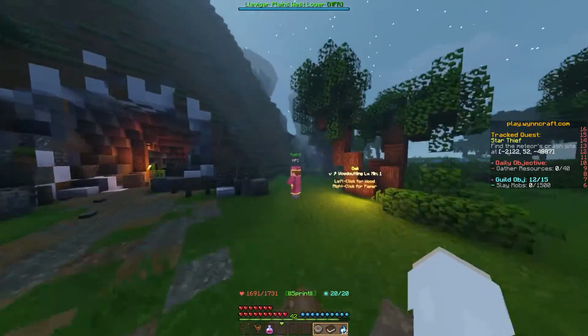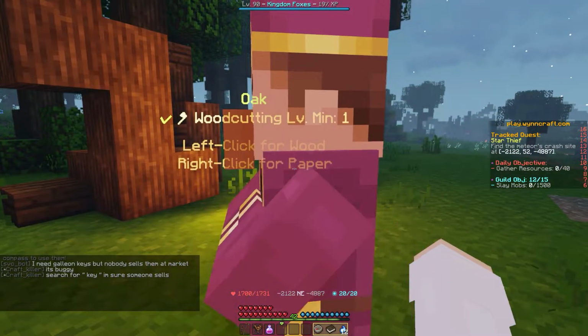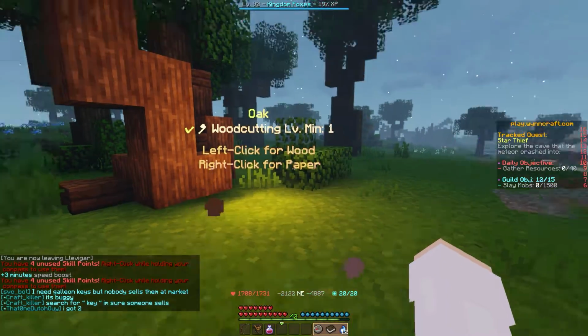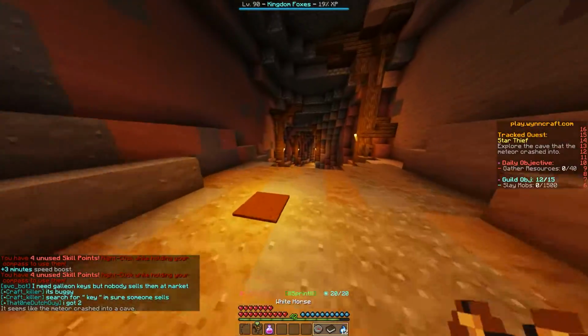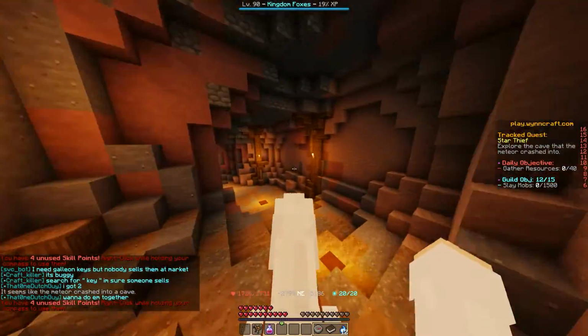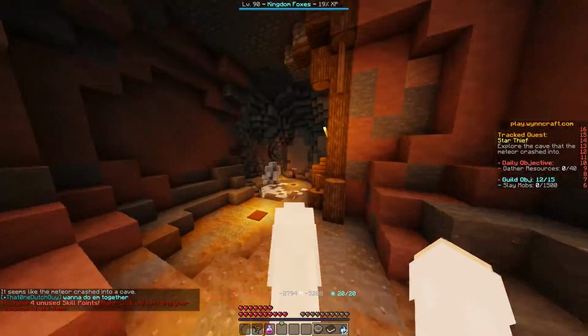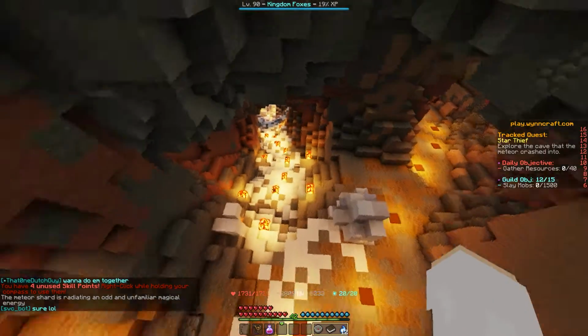So we come over here and we talk to the agent. Hello, agent. Hello. He talks to us. Voila, and he wants us to explore the cave. We go inside of the cave, hop on our horse, go all the way to the bottom. Very, very simple. Okay, and then it'll teleport us.